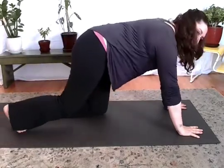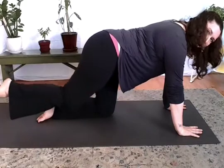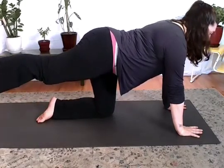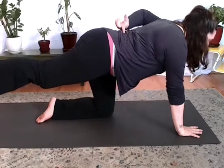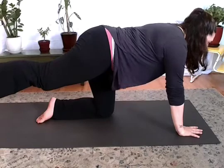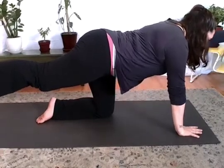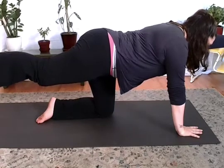Now come back to the hands and the knees. Extend your right leg back so the foot is at the height of the hip. Hold this pose, right leg is back. Make sure you don't back bend here in the low back. Pull your stomach muscles up. If you're able, extend the left arm forward and hold.